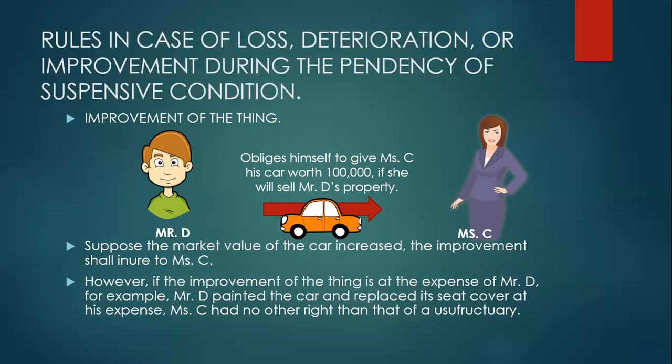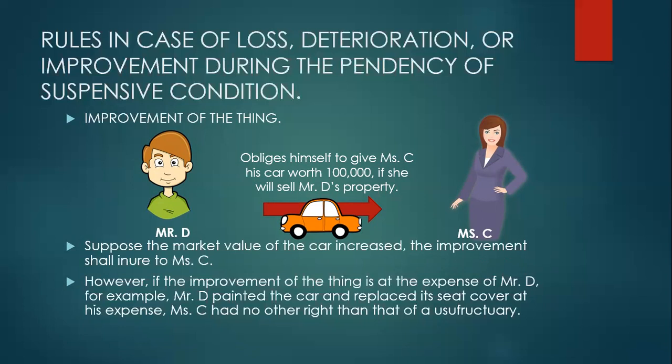Why? Because the law says that if the improvement is by nature or by time, then the improvement shall inure to the benefit of the creditor. Since the increase in the market value of the car is an improvement by nature and by time, necessarily, Miss C will benefit from it. So Mr. D cannot demand payment of the increase in the value of the car.